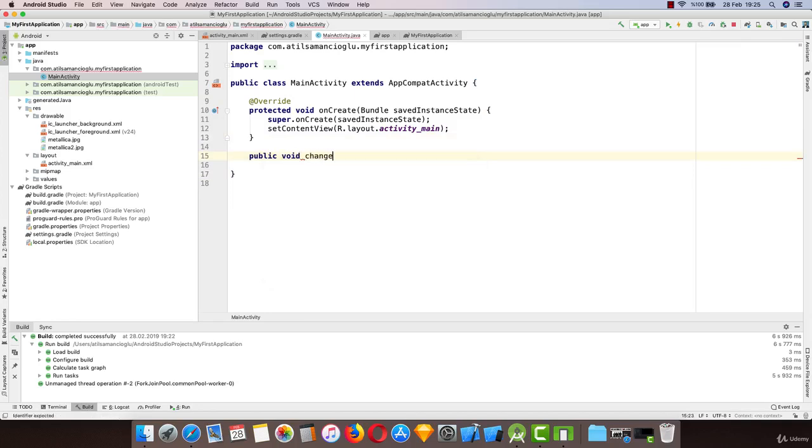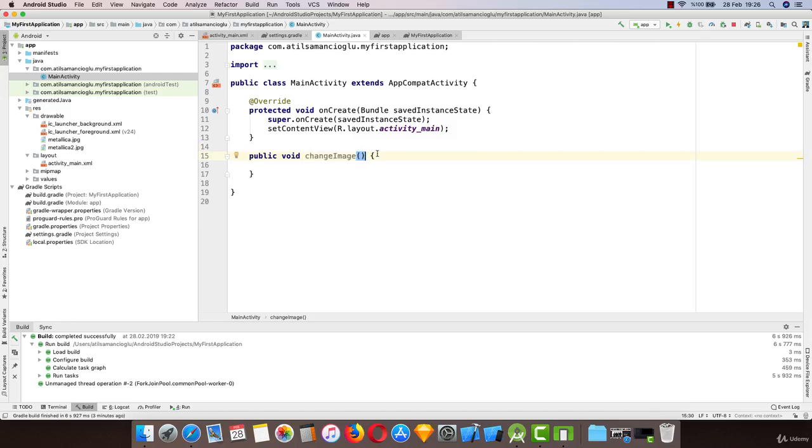So first of all, let me create this method. I'm going to call this change image, and we start by typing public void change image and open close parentheses and open close curly braces like this. So of course you don't know anything about that, so let me try to explain what is going on over here. Of course we're going to deep dive into that in the Java section afterwards, but I'm going to explain what's going on.